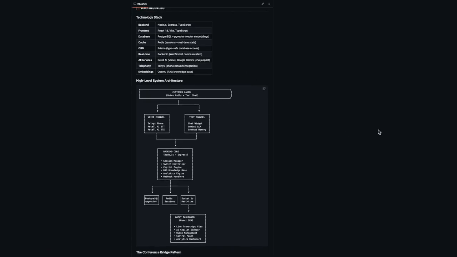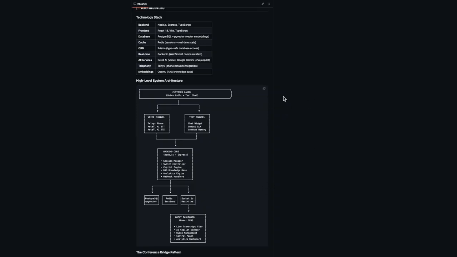So in terms of the architecture, we have 5 layers. What's interesting here is that we sort of have this mirror layering where we have the backend in the middle, and then we have 2 front ends. We have the agent dashboard, which we saw on the right side, and then the customer layer that we saw on the left side. And then information is being flowed between the backend and both front ends. For the customer layer, we have the voice channel and the text channel flowing into the backend, and then we have the backend flowing into the agent dashboard where the agent can see that in real time.